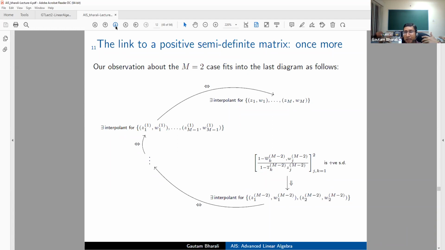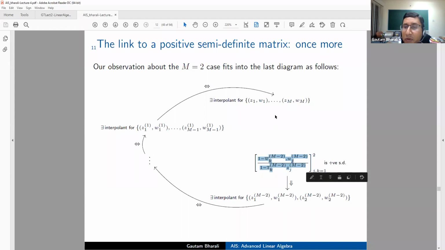But actually, I'm now going to completely switch gears and jump away from this whole problem and look at a problem on quadratic forms. So all of this was really a motivation for a problem on quadratic forms. I have this particular implication, but it's actually an if and only if. But from the point of view of the schematic, I have shown my arrows going this way. And I will have finished the proof of the Pick-Nevanlinna problem if I had a sequence of implications going from this assertion, linking up to this positive semi-definiteness statement.